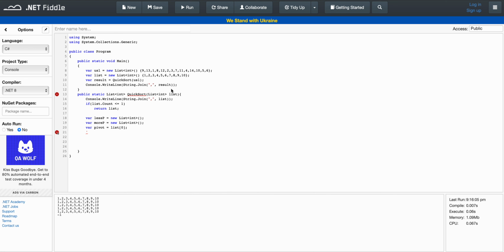We need to iterate through every single item here except the first index, because that's where we have the pivot. So we need to iterate through every single value on the right side.